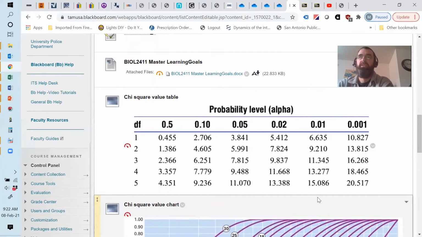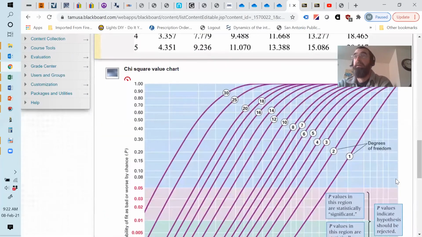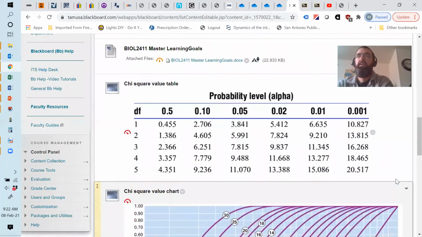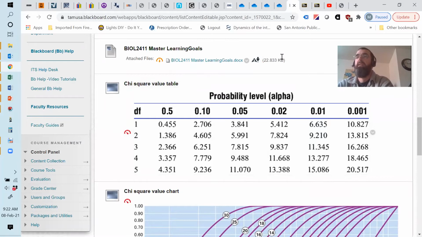But it's not something that I find super intuitive. I just like using this. It's kind of like, I guess, a working man's chi-squared p-value calculator rather than a thinking man's one, right? Which is what this is. So we've got our degrees of freedom here, degrees of freedom 3. And so what we're looking for is whether or not our value is larger or smaller than this value, right? If it's smaller than this value, so it's going to be over here, that's saying that the difference that we're seeing is simply occurring by random chance.